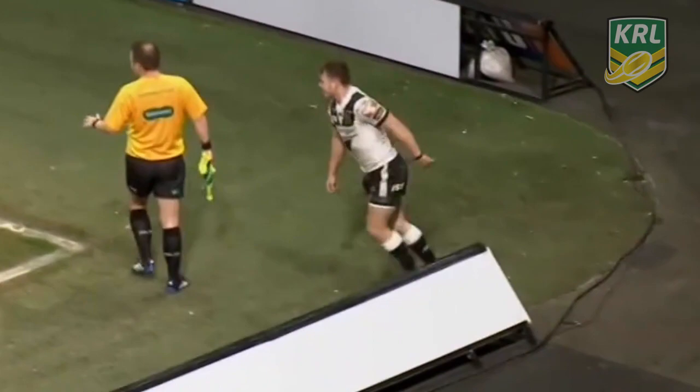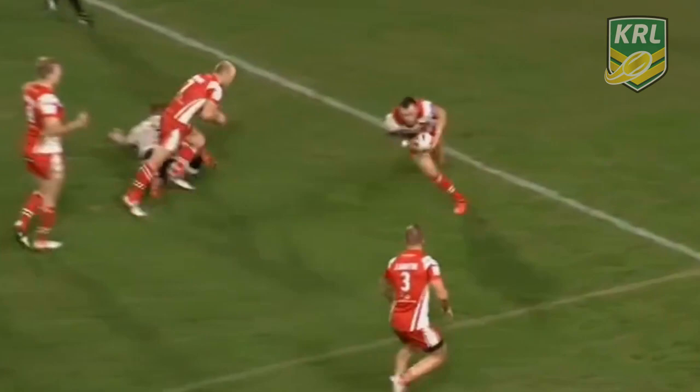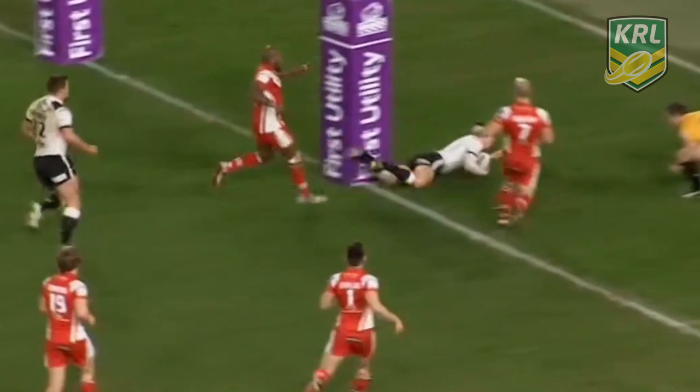Hull are in complete control at this point. This is one of the most bizarre tries you'll probably see — it's amazing how long this goes on for. You think maybe Salford are going to counter-attack, but Gareth O'Brien loses the ball. And Hull, through Jamie Shawl, are prepared to play on. They're not waiting for the whistle — they keep playing, and eventually Jamie Shawl tows it through and scores a very nice individual effort.